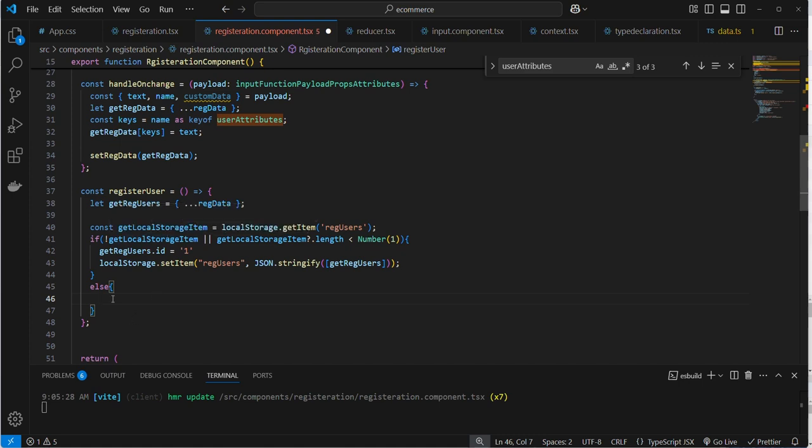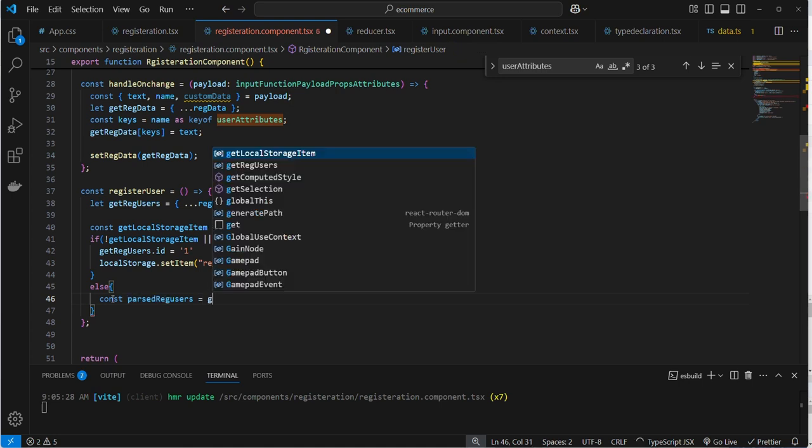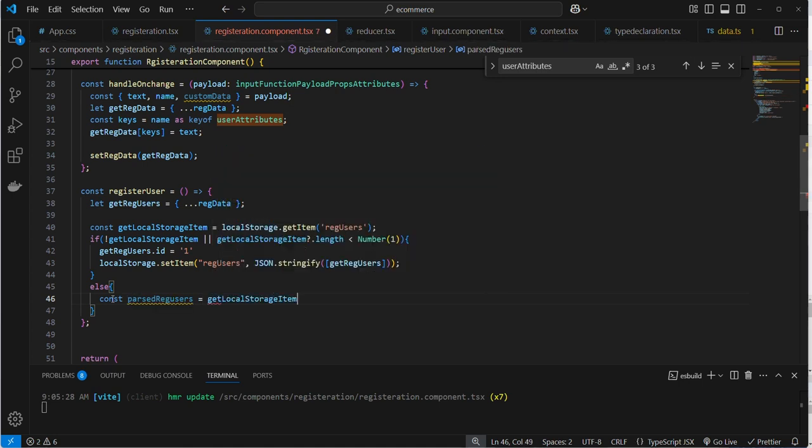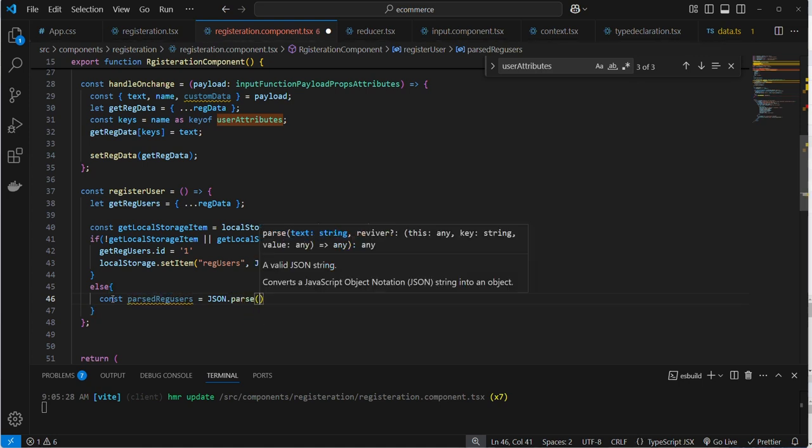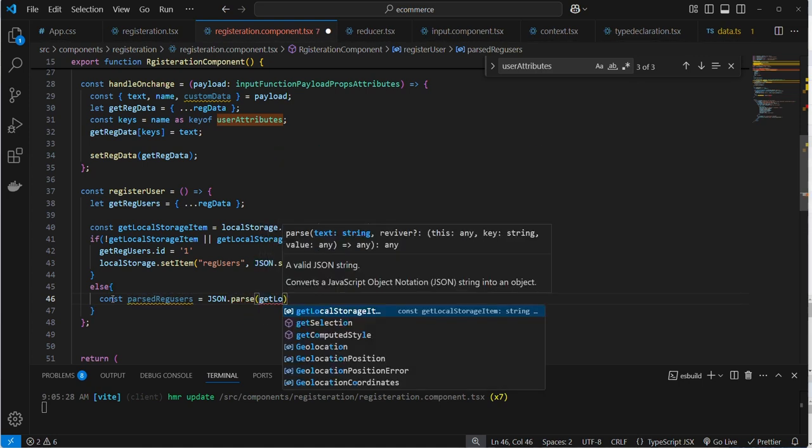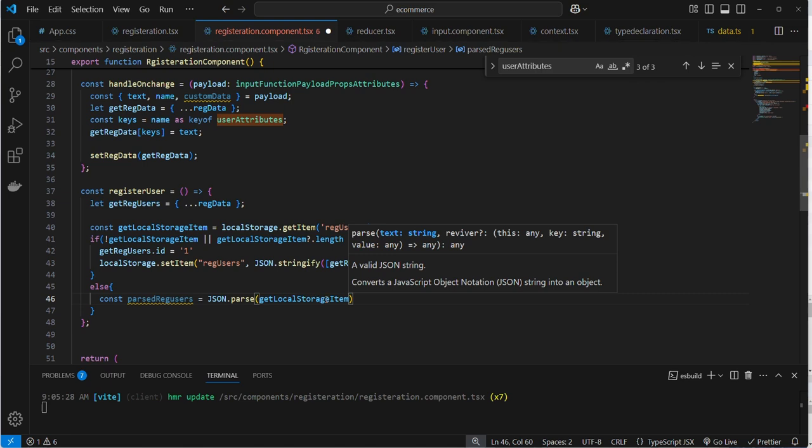So we can say const parsed reg users equals JSON.parse, get local item. So we just parsed it.